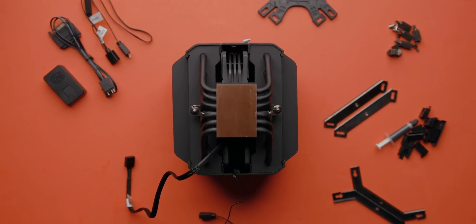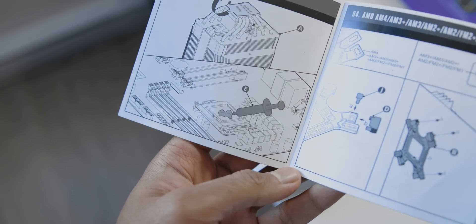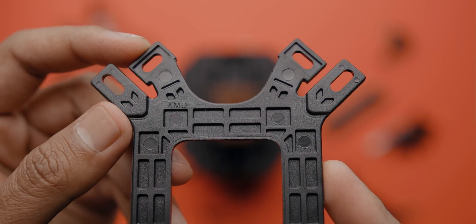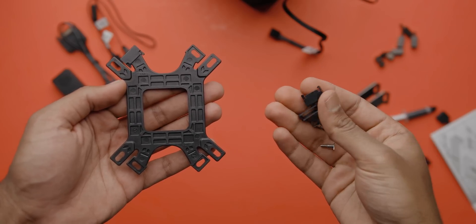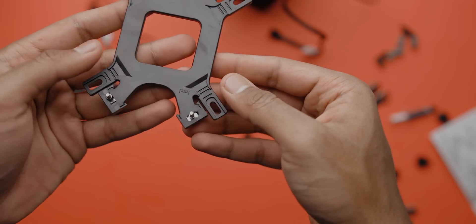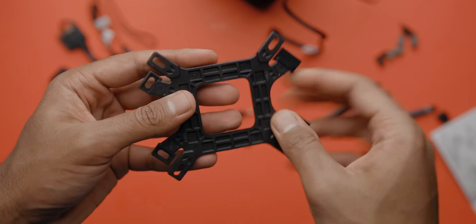The copper base is pretty well finished but not polished to a mirror. Installation centers around the single-piece tower design — it's one of the easiest I've come across in a long time, but don't follow Cooler Master's image of applying thermal compound; just don't do it. There's a multi-function backplate used for every socket except Intel's 2066, and it also replaces AMD's stock backplate. The only orientation option is with the fan pointed towards the motherboard's I/O. On the backplate, you find the holes corresponding with your socket, install the metal studs, and secure them with plastic clamps. Personally there's way too much plastic here — the backplate and clamps just feel cheap compared to what other companies include. This heatsink weighs almost four pounds; you can do better, Cooler Master.